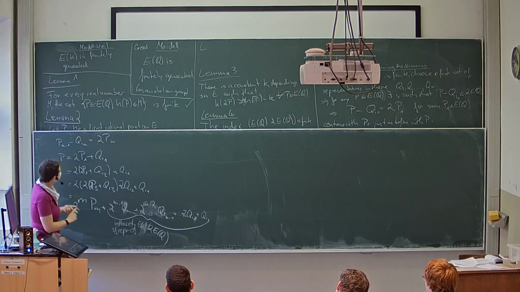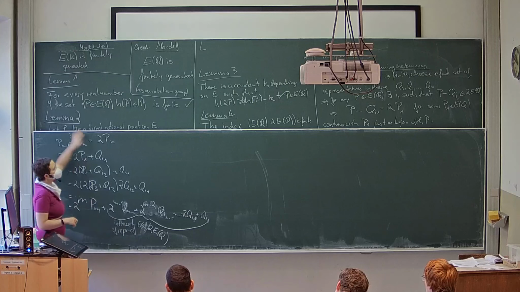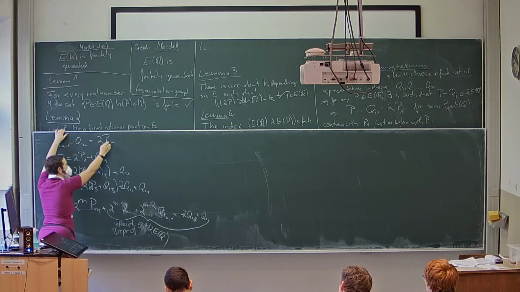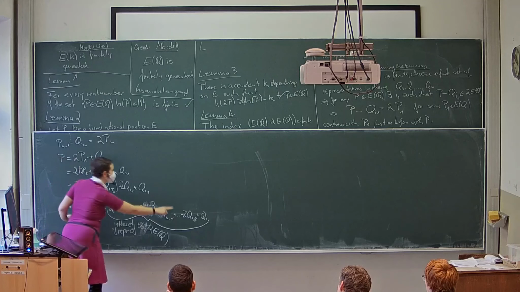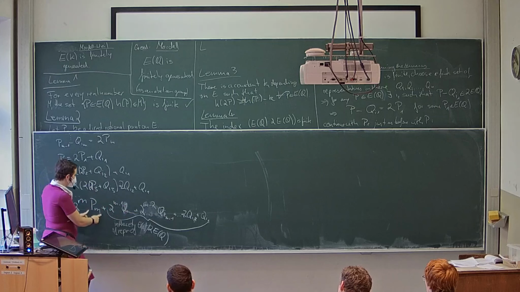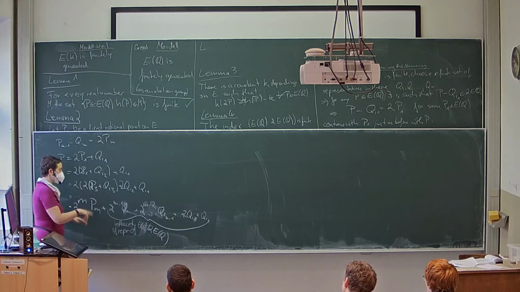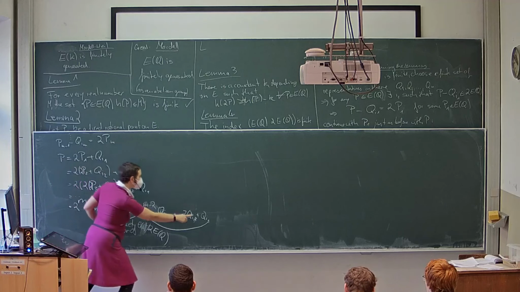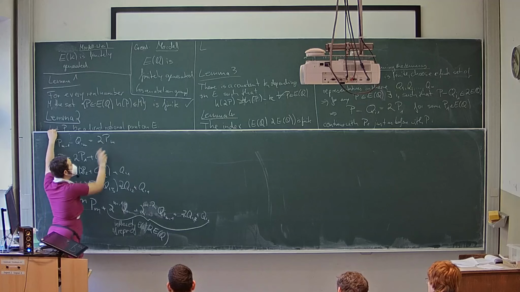Now we have two questions open. One question is, how long do we want to do this procedure? And what can we then say about this Pm? The goal is that we first want to show that the height of this Pm gets smaller. We will use one lemma for that. And then we will say if the height of the Pi that is here gets smaller and smaller each time, then this Pm will be of a set of points of bounded height, so it will be finite. So we can then say that P will always be a linear combination of something out of a finite set because of the finiteness property of the height, plus something from a finite set because Lemma 4 says that this is finite. So let's see what we can say about the height of this Pm.